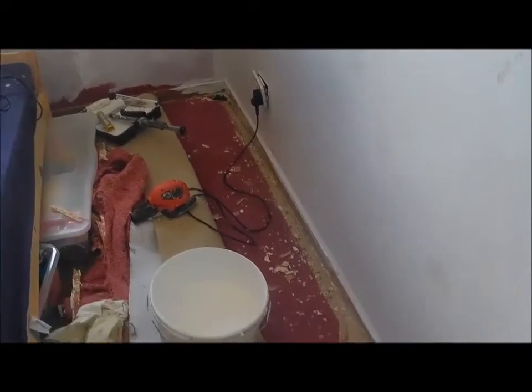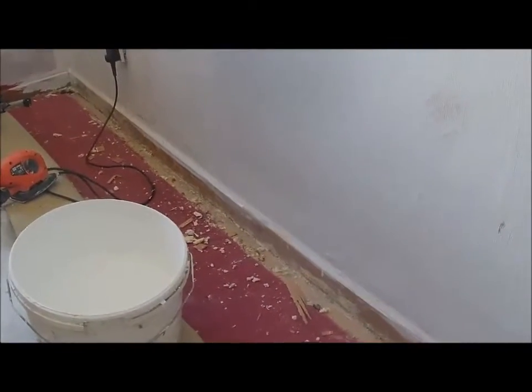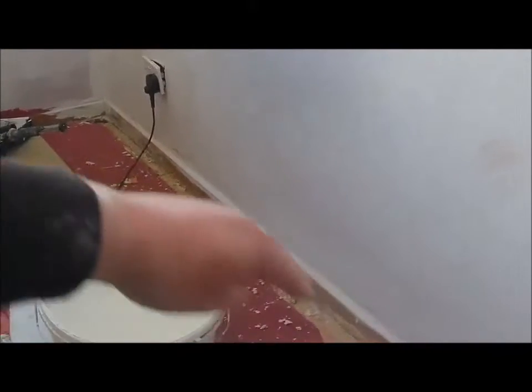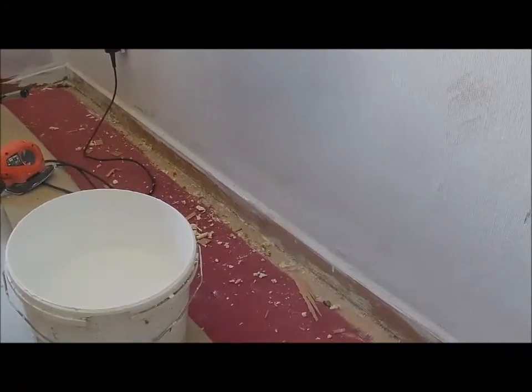Right now, David and Emily have departed and left me to it. There's just no room in here. Absolutely no room. So what I've done down here is I've taken off that smooth edge, or what you'd call carpet gripper. Took it all off. We're going to renew that and taken out all this old insulation. You'll see all the bits and pieces there.